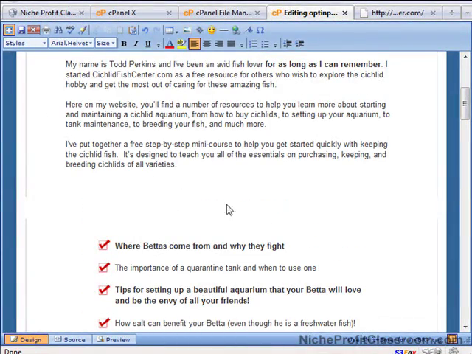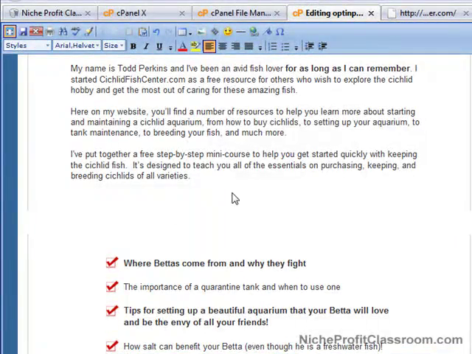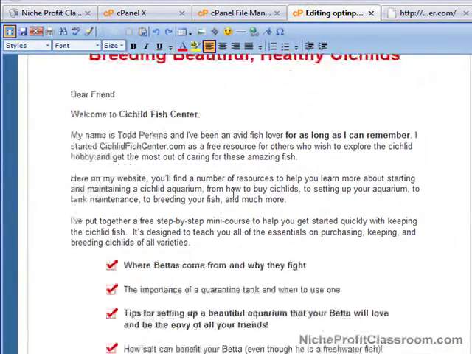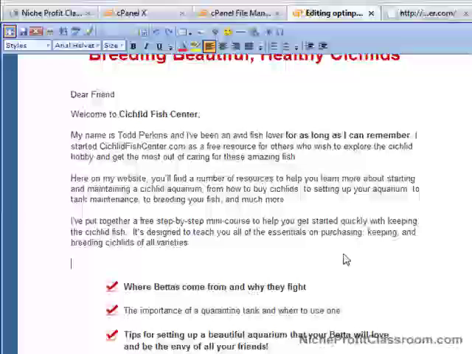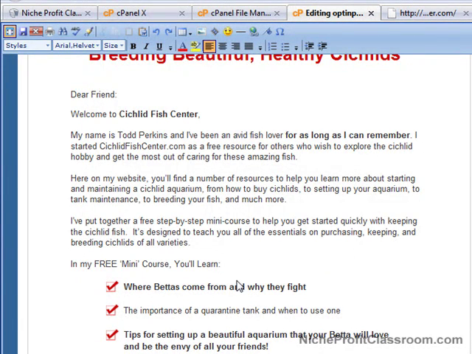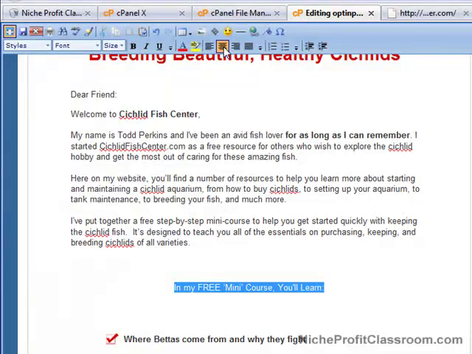And sometimes what will happen if you just hit Enter is it'll create too much space. So what I'm going to do is undo that by clicking Control Z on my keyboard. And what you can do is place your cursor here and just hold down Shift on your keyboard and hit Enter twice, and that'll create the effect that you're going for. And then hit Control V on your keyboard to paste. And I'm going to highlight everything, and I want to center it. So I'm going to go ahead and click this center button up here, and that's going to center the text.